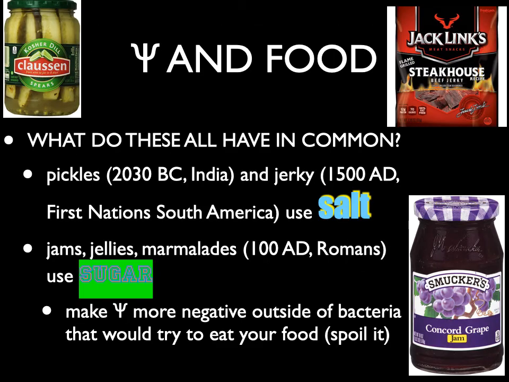Well, what does this mean for me? There's all kinds of psi in your pantry and in your refrigerator. What do these all have in common? Pickles, which were invented about 2030 BC in India, and jerky, which was invented about 1500 AD by the First Nations of South America. What they've done is they have used a whole lot of salt to keep bacteria from making their food go rotten or spoil.